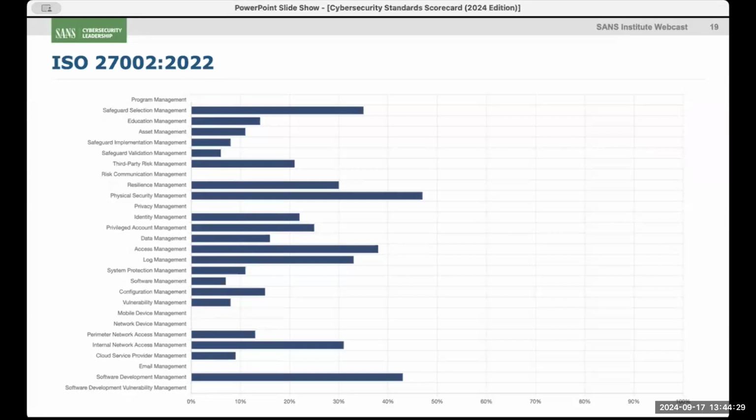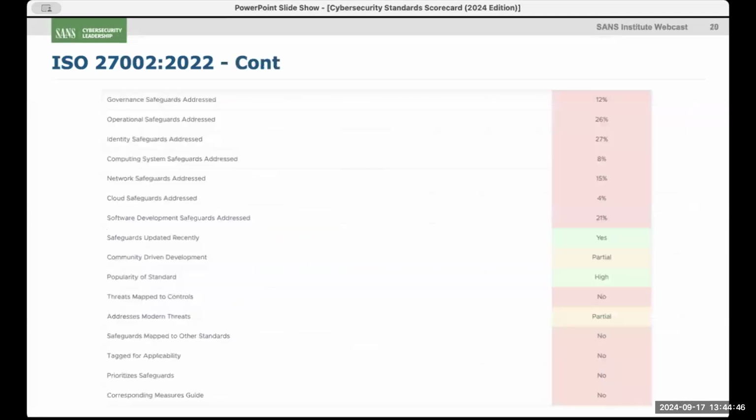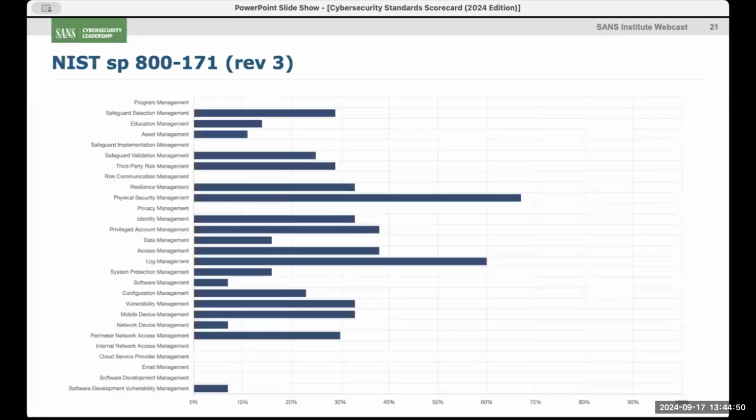Again, it's been a year or two since the standard's been released, but you see obviously a little balanced here, maybe a little heavier on the governance side, but especially seeing software development practices in place. So again, if you're looking at pros and cons, if you're looking for a standard to help address software development, this and the CIS controls might be a couple you look at there. And again, you can see some of those other scores that lead to our overall score.